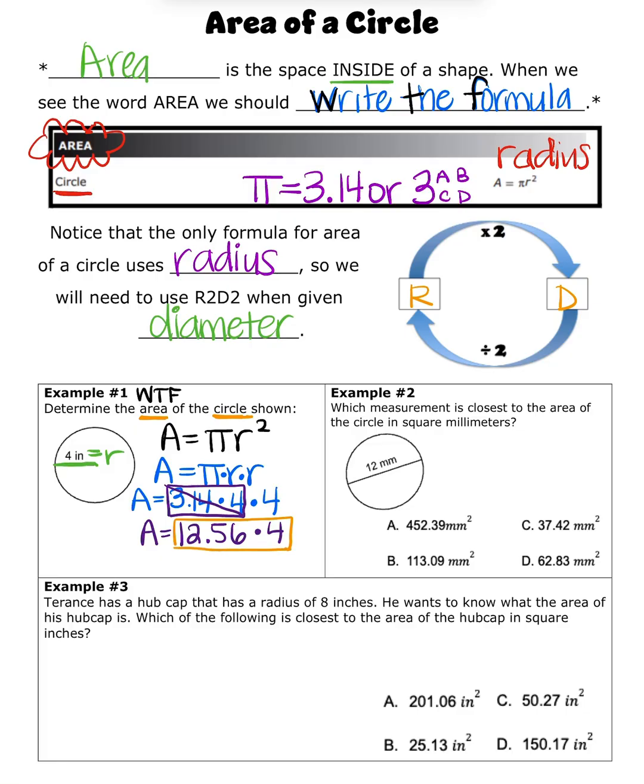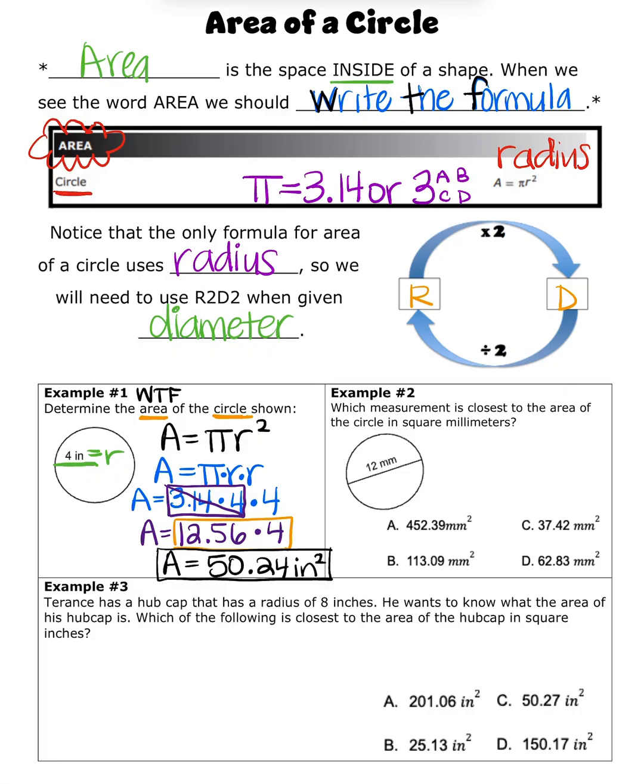Again, I am boxing it and bringing it down. I'm not going to show you the multiplication. Times 4, and that's going to be 50.24. Again, reminder, there were 2 decimals in my problem, so I needed to hop 2 decimals over. So 50.24, and that's going to be inches, and then on the inches, it's a squared. Anytime you have area, your measurement, inches, feet, centimeters, is going to have the little squared on it. But that goes on the words, not on the number, okay? And that's area. Let's try example number 2.